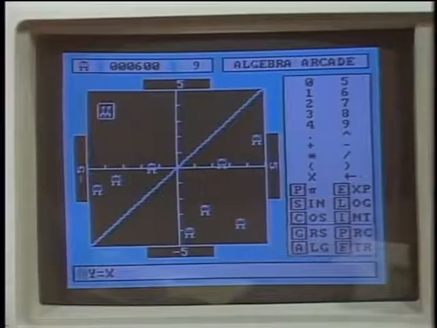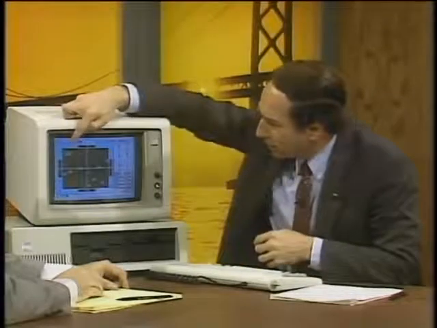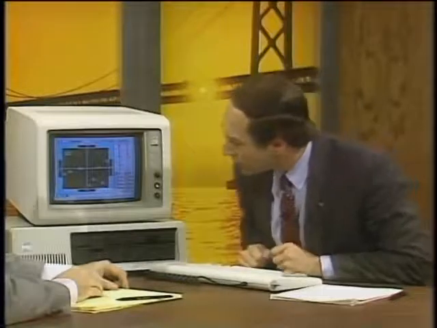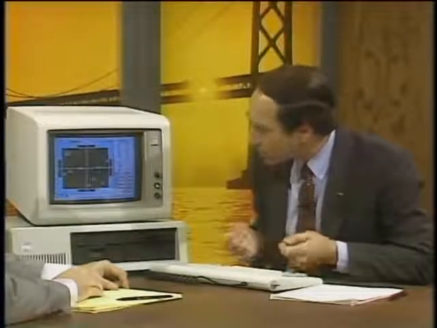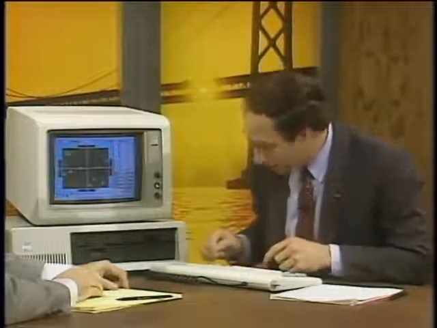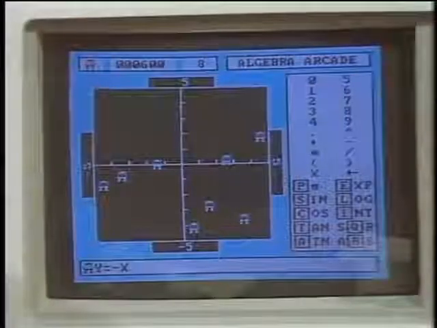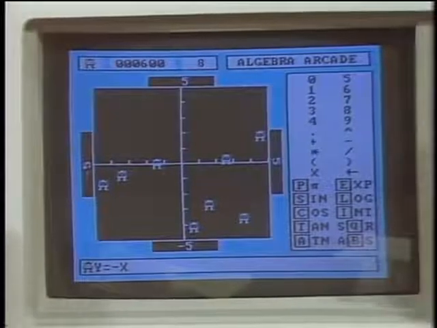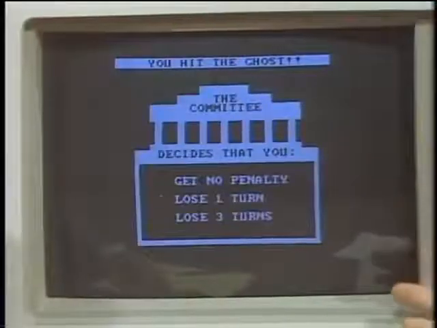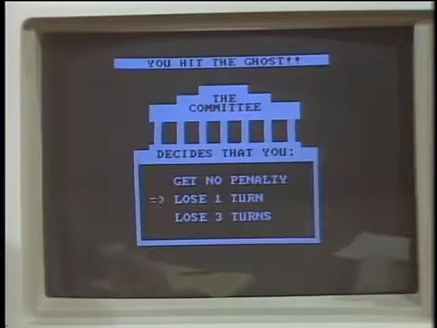And the object here, obviously, is to learn equations, these expressions, learn their graphic representation. And we'll just go one more round. And just to show you how it really does motivate someone, there's a character in here called the graph gobbler. And you're not allowed to have your graph run through him. So I'll see if we can draw something simpler. You think y minus x will make it? Looks like a Herb, let's try that. And just demonstrate. There you go. And he eats your graph up, and he punishes you by sending you to the committee, which then penalizes you.